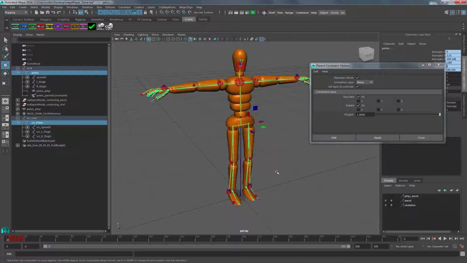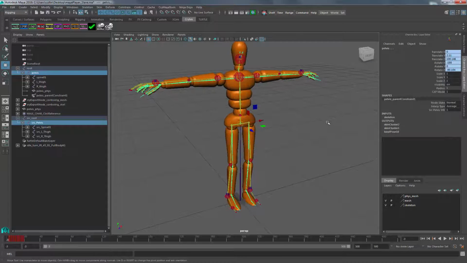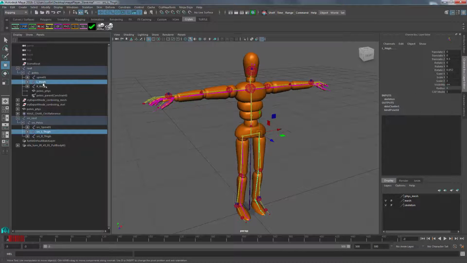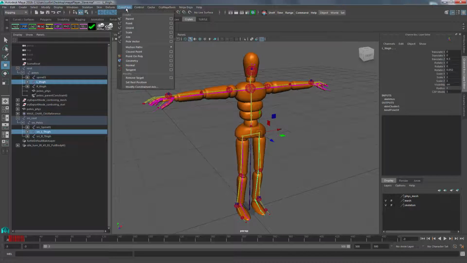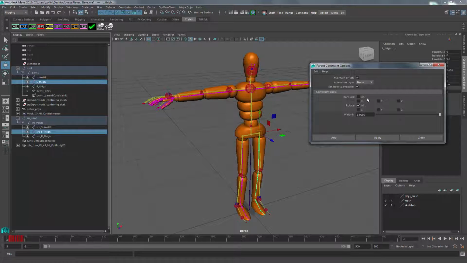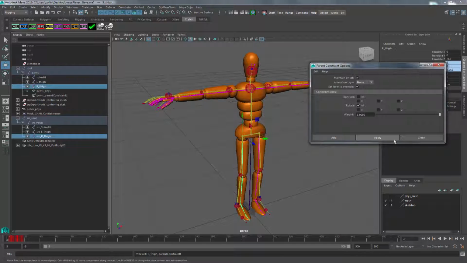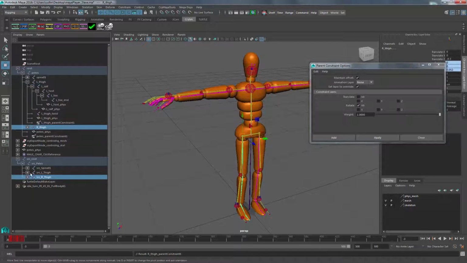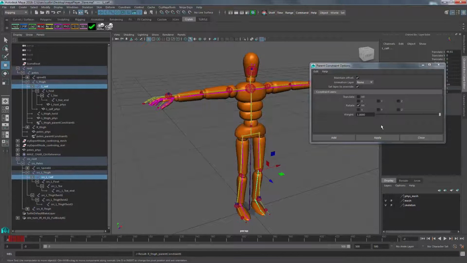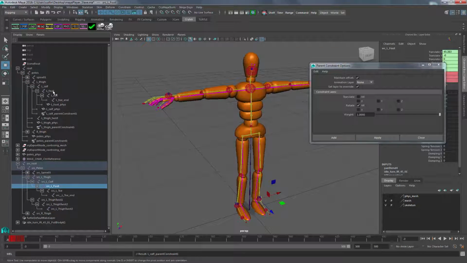But the key in this that makes it very, very powerful is just doing rotational constraints, because then we can move the positioning. So on the thigh, let's go ahead and do a L thigh on both of them, but this time we're going to go to constraints, and we're going to actually go back to the parent constraint, and we're going to unclick translate. So now we're only taking in the rotational data. So I'm going to do the same for both of the thighs, and then I'm going to actually scroll open both of the legs, because then we'll be able to see it getting really powerful. So I'm going to go ahead and click these really quickly.